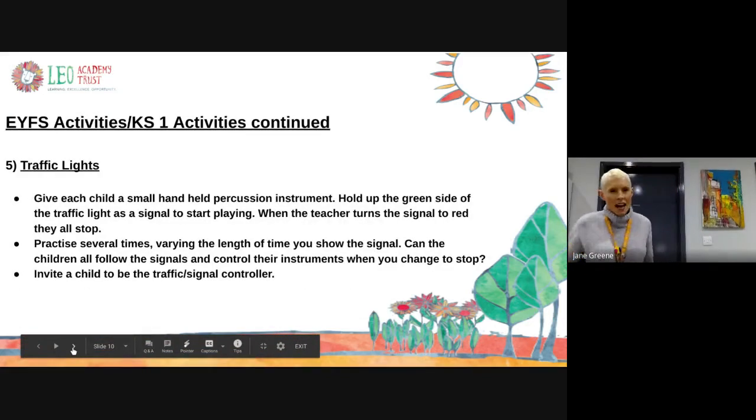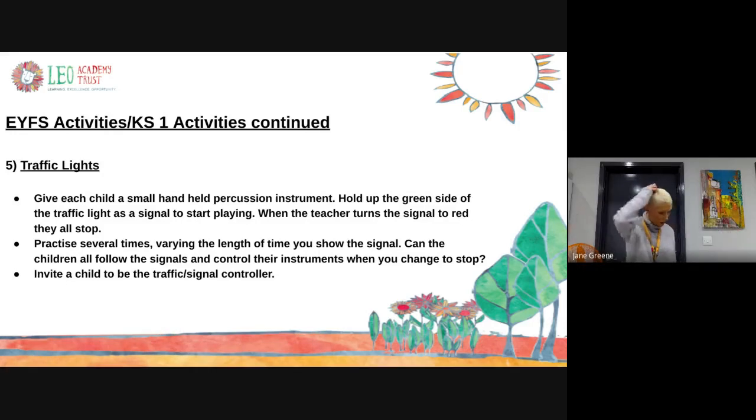Let's move on. Now, this is what I call traffic lights. Unfortunately, I've left my traffic light at school, but it looks like a lollipop. It's a ruler with a piece of red card on one side and a piece of green card on the other. I give all the children a percussion instrument, it doesn't matter which one. This is about getting them to get used to stopping and starting and following a signal, which is so important in music. We start together, we stop together, and we can follow signals, because later on that's what children have to do in a choir or in a band or an orchestra. They have to be able to follow signals from the front.